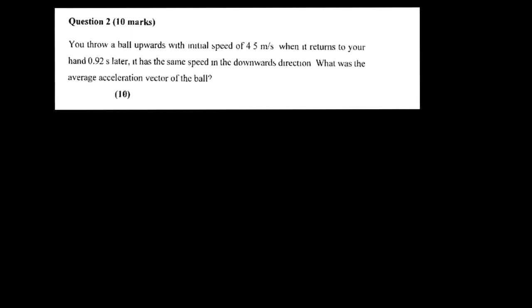Now, looking at the picture form of this scenario, suppose this is the person, and the person is throwing the ball upward. But we know that in general, this ball must go up and come down to the very same hand. But for the sake of explanation, I'm going to represent it using this motion. We are going to take that this position is when the ball reaches the hand again.